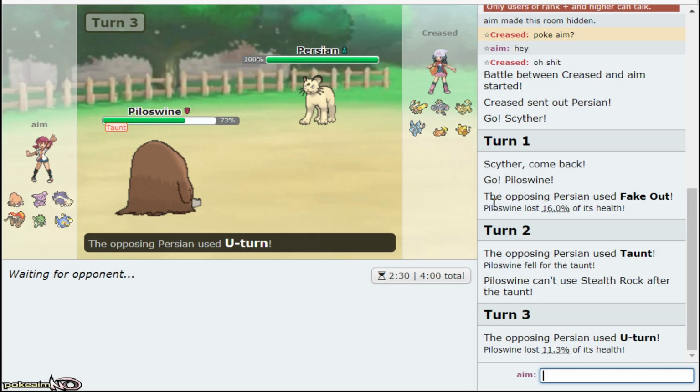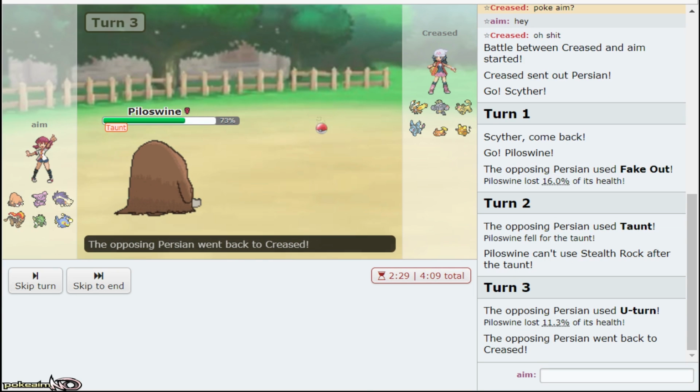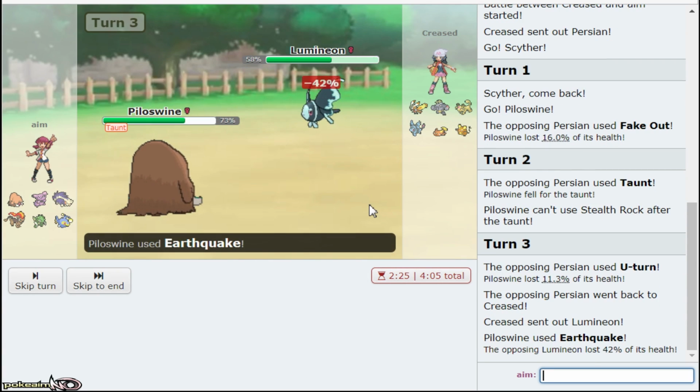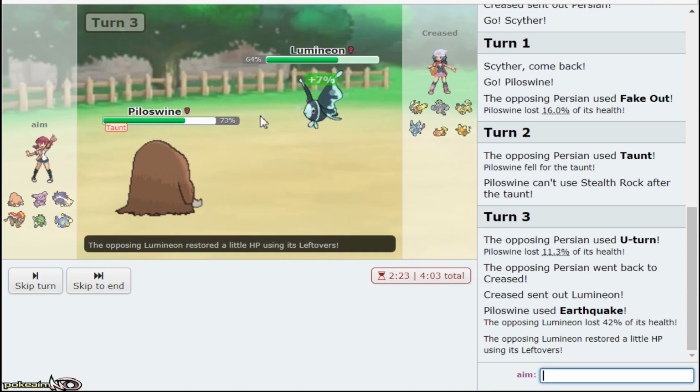But Persian is the only mon on his team that is faster than my Scyther, so once I get rid of those, I'm good. Piloswine does wall the Dedenne, whatever it's called. Oh boy, Twit loves that mon. What? Goes into Lumineon, yep, on the Earthquake. It's going to take a lot. 42% ain't bad at all.